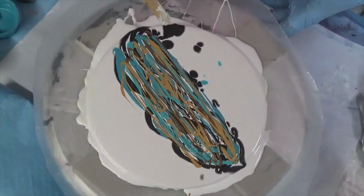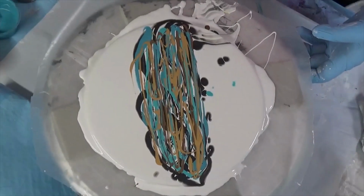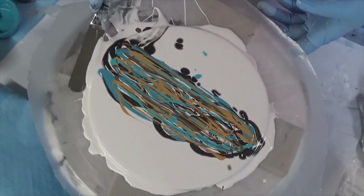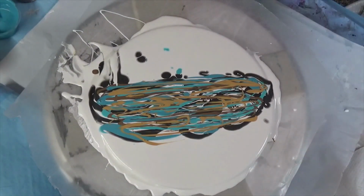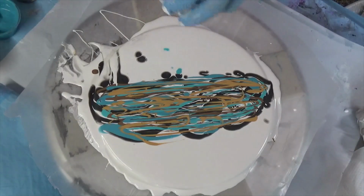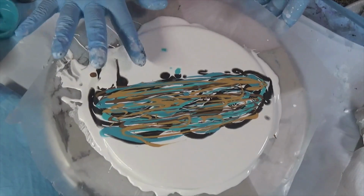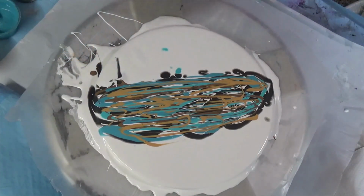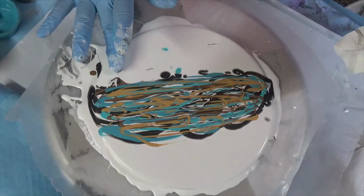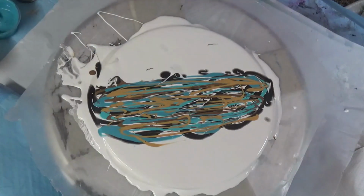Okay, so what I'm going to do now, because I do not want that big blob. There. I'll take a little bit of this. Waste. Nah. Let's not bother. I'm going to end up messing it up. Let's do it like that. And that should go over. Ah, there we go. I don't mind a little bit, but I mind it out here. I wanted to kind of keep that clean a little bit, okay? So, here we go.